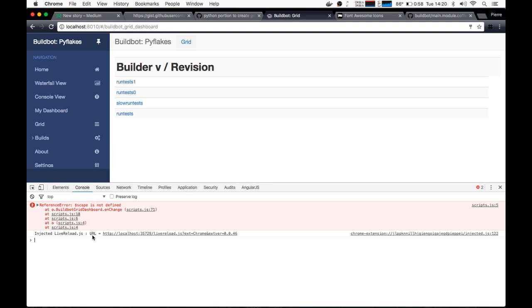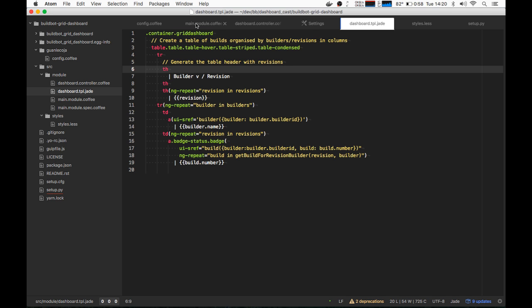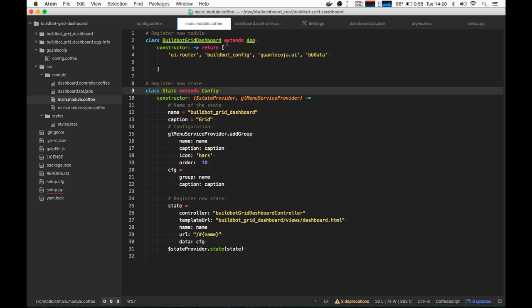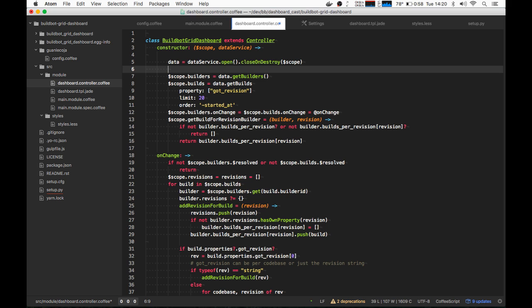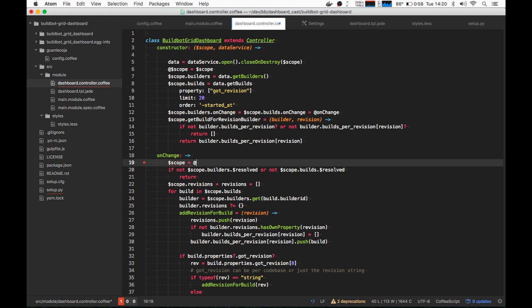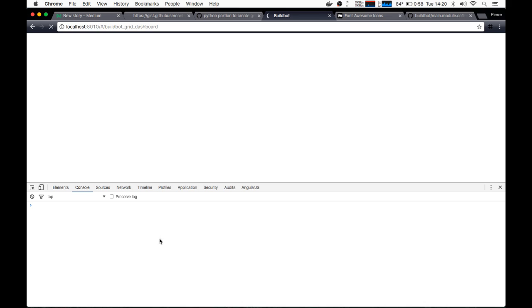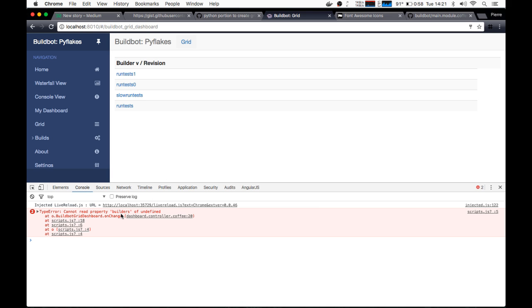Okay, $scope is not defined. Okay. Cannot read builders of undefined.